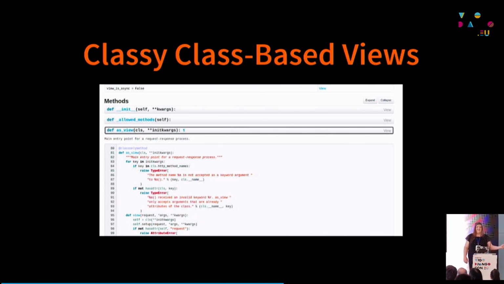And as Corton has told us, locality is something that is quite nice. When you open a file, you see everything that it does, and it allows you to understand things. This is something that we don't have out of the box with class-based views. When you open a template view, I think it gives two methods actually that you can see in the class-based view. Everything else is defined in other classes.